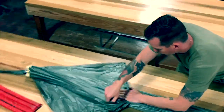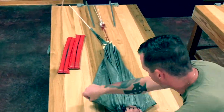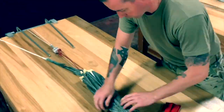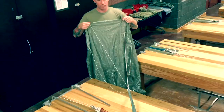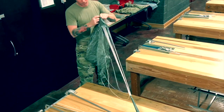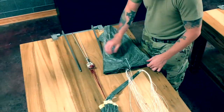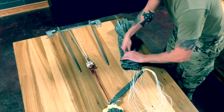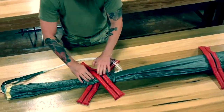Fold the scoops. Rotate the folded scoops to the left side of the table and position 2 packing weights to hold in place. Perform a line check of the extractor. Fold the extractor keeping the attachment lines centered evenly. Place the extractor on the table and split the extractor in half with 6 cores on the left and right sides. Fold the left, then the right sides into the center. Fold the extractor in thirds and place under the top packing weight.